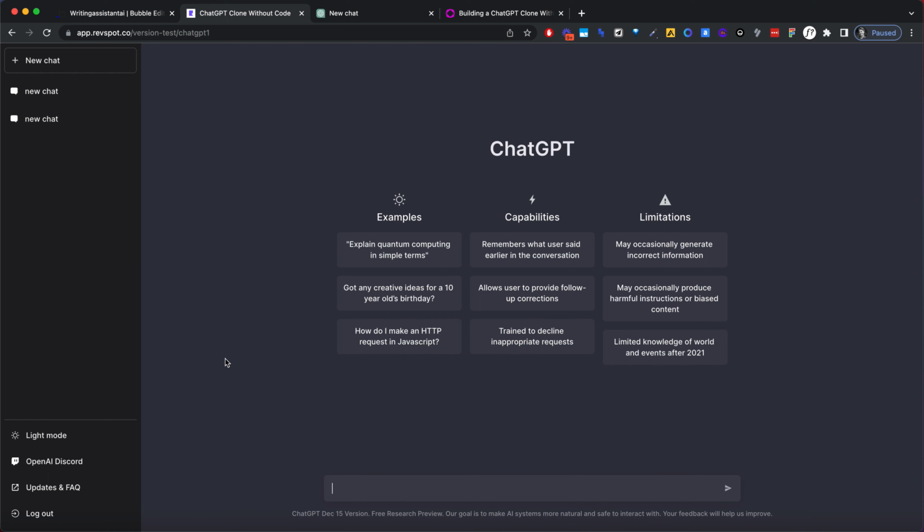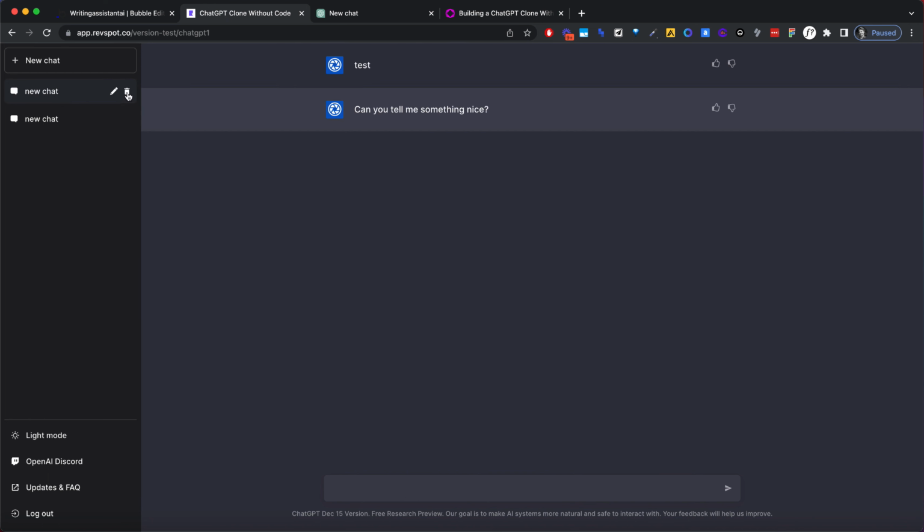I made some few changes in my break. One being the color behind the avatar here. I changed the icons for the thumbs up and thumbs down. When I do a reaction, the other one is hidden. And what else? We can also delete chats now, or we can not delete them. We can edit like this.